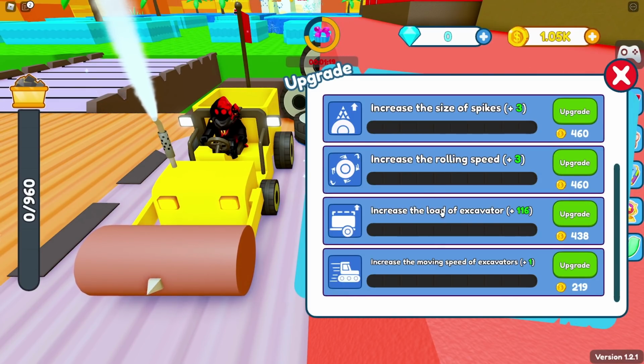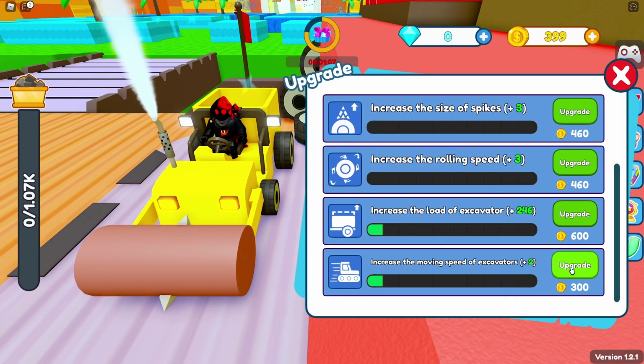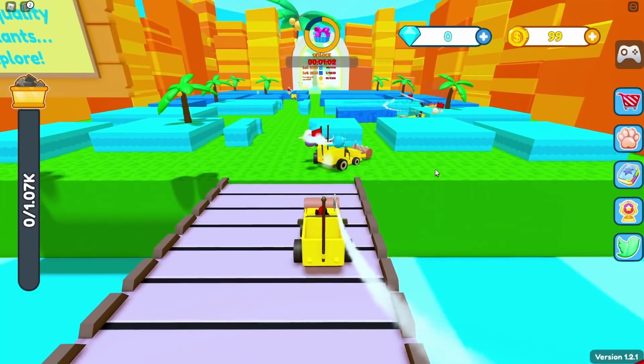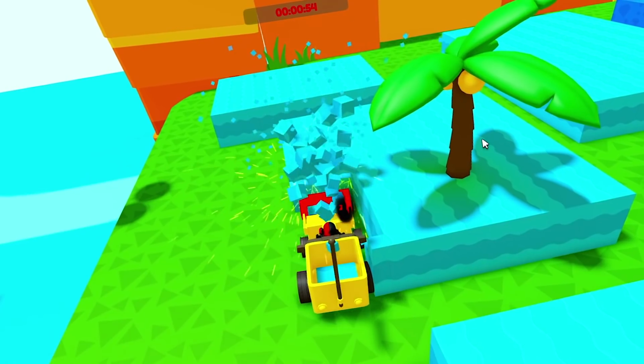I don't think I need that. Increase the load of the excavator. See, I kind of like that, because we want to go back and forth as much. Do that. And then increase the moving speed. Oh, I like that too. It's all about efficiency. So I'm thinking maybe another one of these, that way we can kind of go faster. Yeah, that's going to be worth it long term. We invest in our future. So this should be a little bit easier. It's not going to be easier, but it's definitely going to be faster.